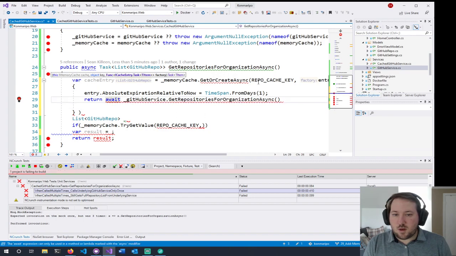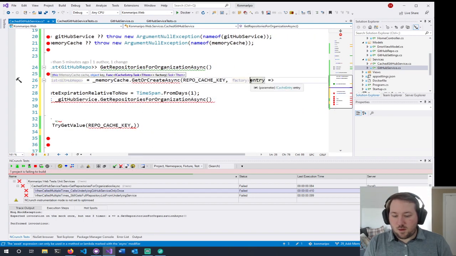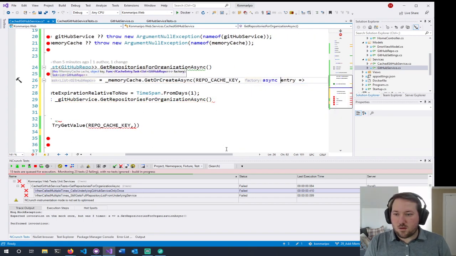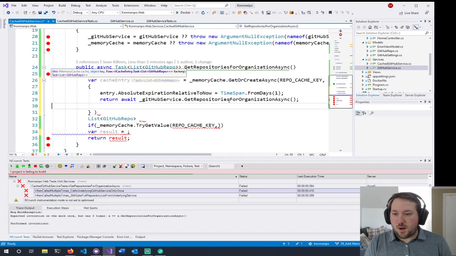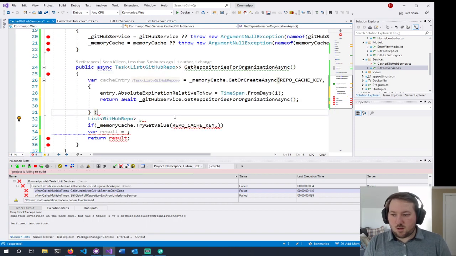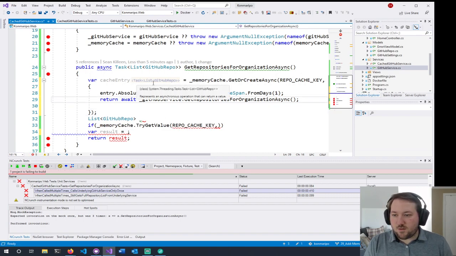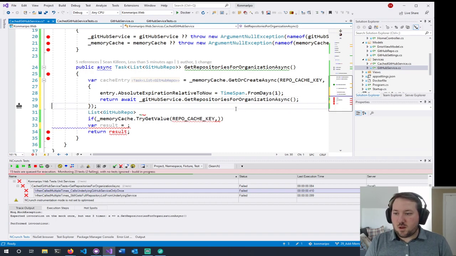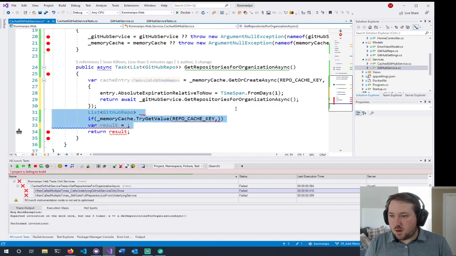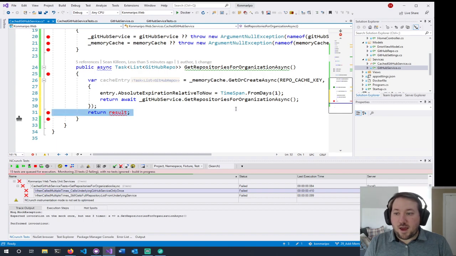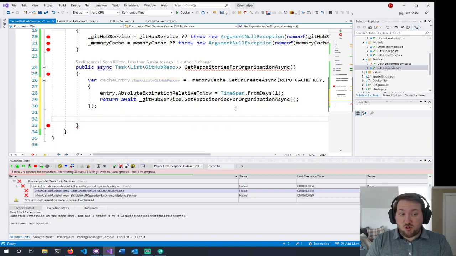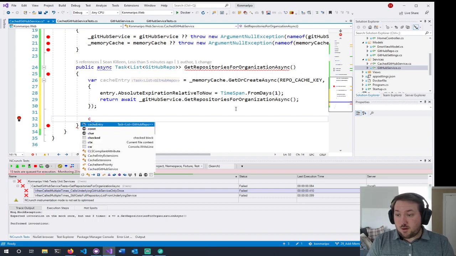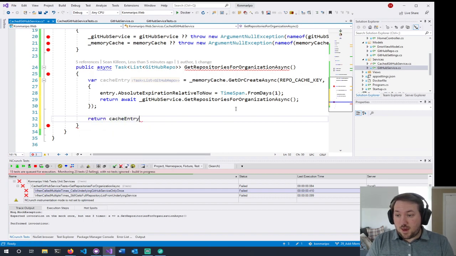I think we need to say async here, to specify that so that we can await it. Okay. So the cache entry here is a Task of List of GitHubRepo. That seems fine to me. So it's either going to get it or it's going to set it, right? And either way, we'll have our cache entry at the end there. So we should be able to return cacheEntry.